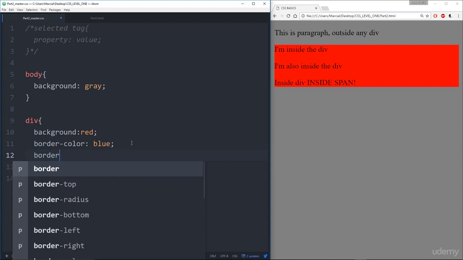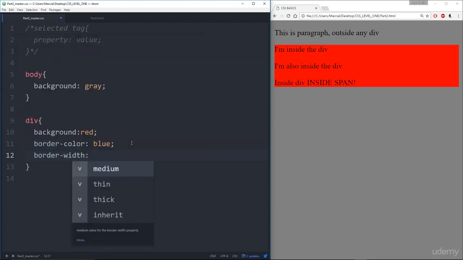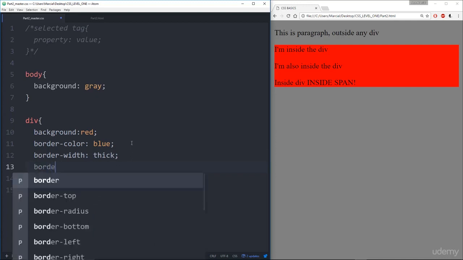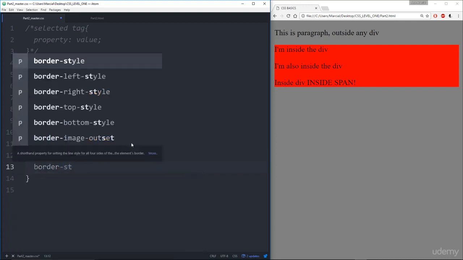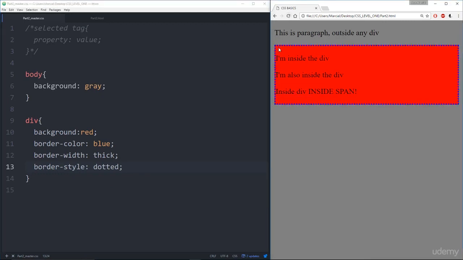So we'll say border width. And notice that we can actually specify left, right, top, bottom, etc. We're going to keep things basic for now and just specify the border width. And if I hit enter, Atom Text Editor, always here to help, also says you want a thin border, a medium border, or a thick border. So we'll say thick for now. And then we'll also say border style. And the border style we'll do is, let's just say dotted. So let's save this, refresh. And now you can see I have a dotted blue border around this div.